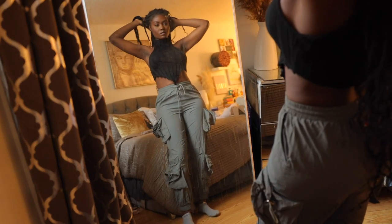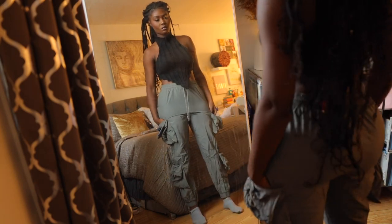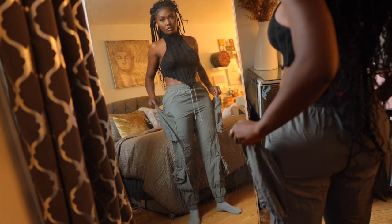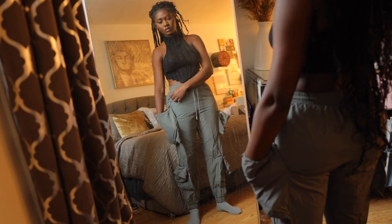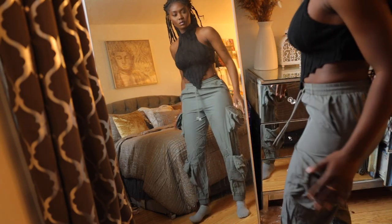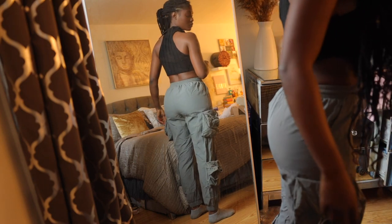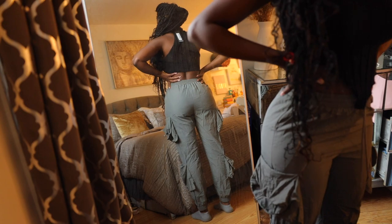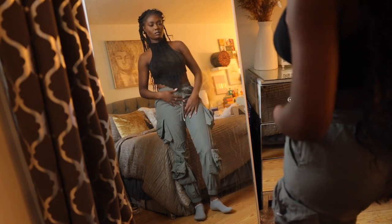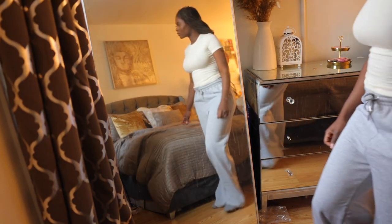Next are cargo pants — I bought these specifically for an outfit I have in mind. They have oversized pockets on the top and bottom; you could literally fit two water bottles in there, so no purse needed. It fits good, though I wish it was a little bit longer — I'm five-seven and it still works because I'll wear these with high-top sneakers. If you're shorter, it'll fit you even better.